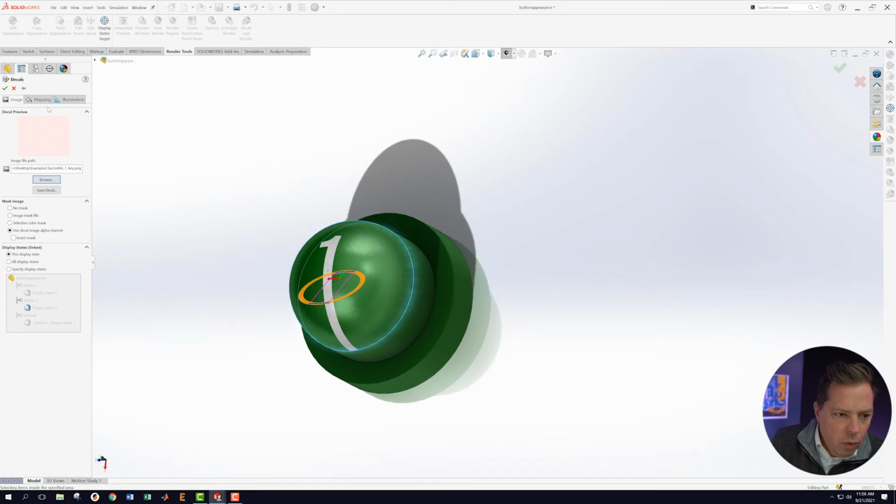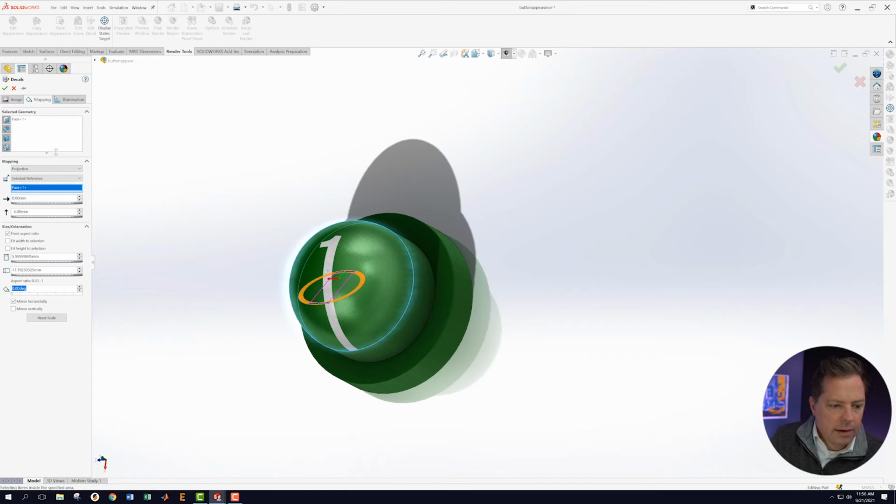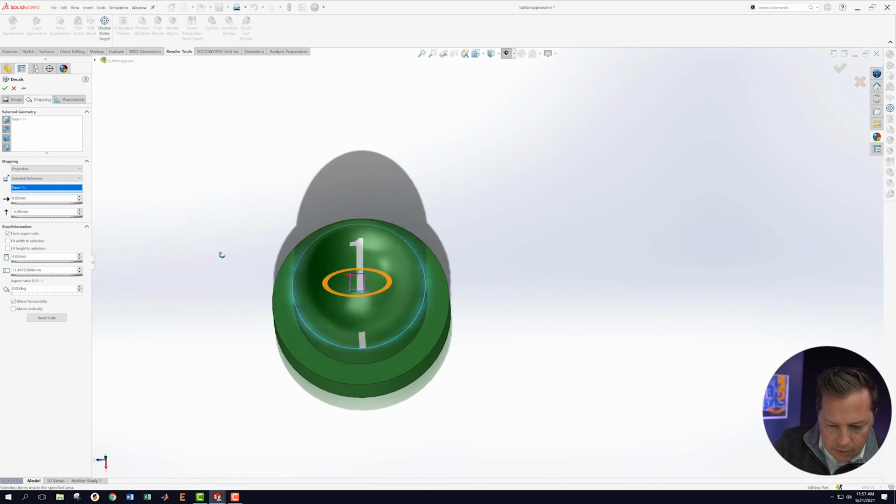We just still have the 1 sort of wonky in terms of how long it's hanging out there. So let's decrease its size a little bit more. Okay, that seems to be as far as that wants to go. Not sure why that's as far as it wants to go. Okay, there we go. That's a 1.